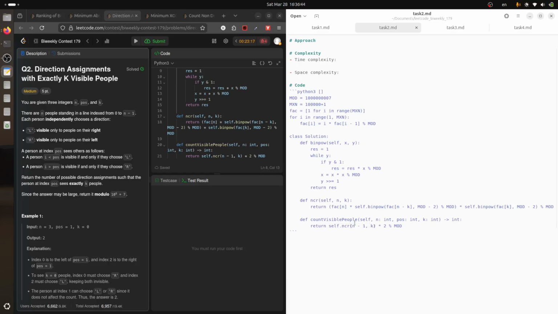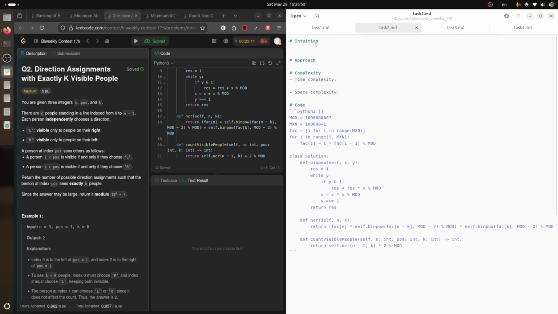Problem is we need to do it modulo, and n choose r, of course, probably you know if you are listening to this, is n factorial divided by r factorial times n minus r factorial. Problem is that we cannot do division modulo easily. Only way we can do this is, sorry, there is a trick in algebra which says that if we have a prime number p, then a to minus 1 is in fact equal to a to p minus 2.